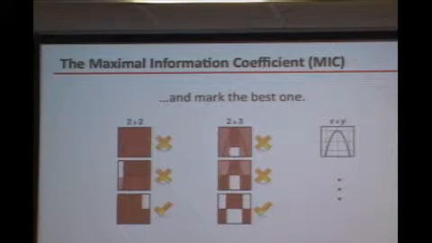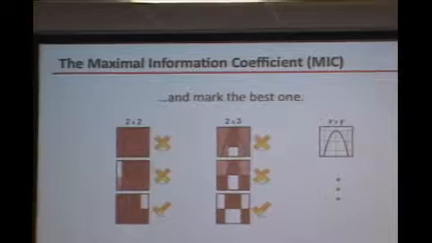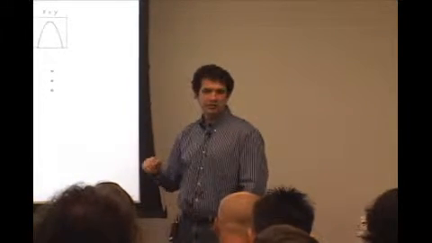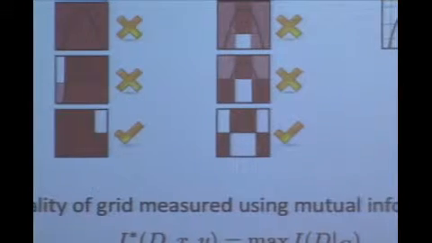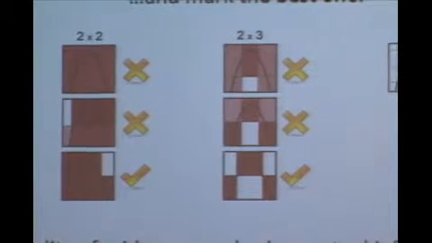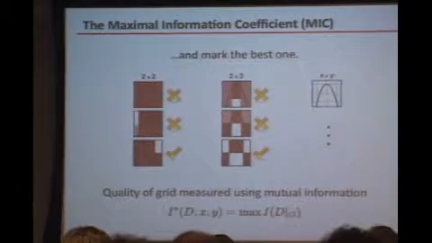Now, I should point out that obviously finding the best grid can be a computationally expensive operation. Right now, I'm just describing the maximal information coefficient in its idealized form, and I'll talk about the computational aspects of it subsequently. But right now, think of it as just, ideally, what would you like to be able to do? Say, well, for each grid resolution, I'll find the best one. And then the quality for each grid is, as I mentioned, going to correspond to this mutual information. So we're trying to find the grid that maximizes this quantity, for each separate grid resolution.